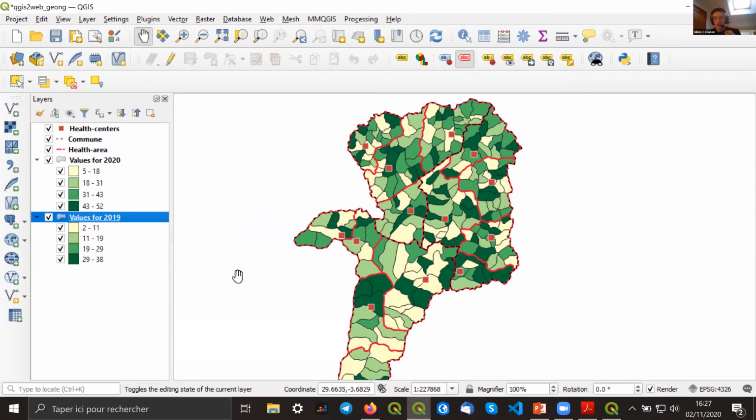To have really a view on the evolution, it could be better to have the same classes between our 2 years. So I'm using the values for 2019 as a reference, and I'm changing the one from 2020. So manually, I can change the value.